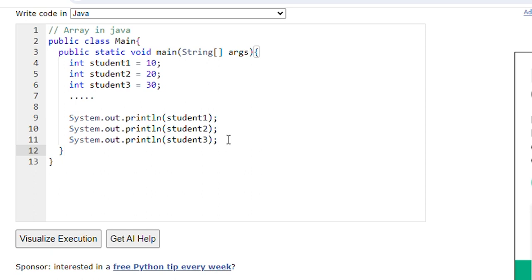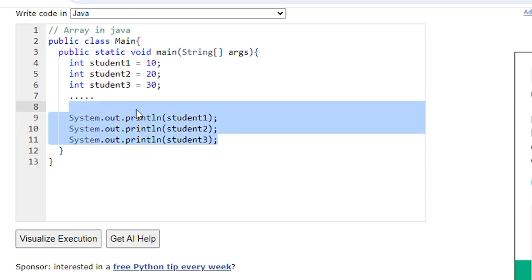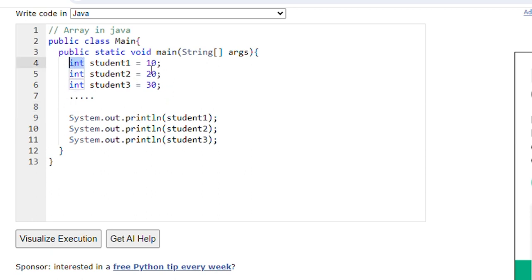So we can use a concept called array in Java. So what is an array? Array is a collection of similar data types. Here our data type was integer, and we were storing integer value 10, integer value 20, integer value 30, because marks of student1, student2, student3 will all be integer values only.